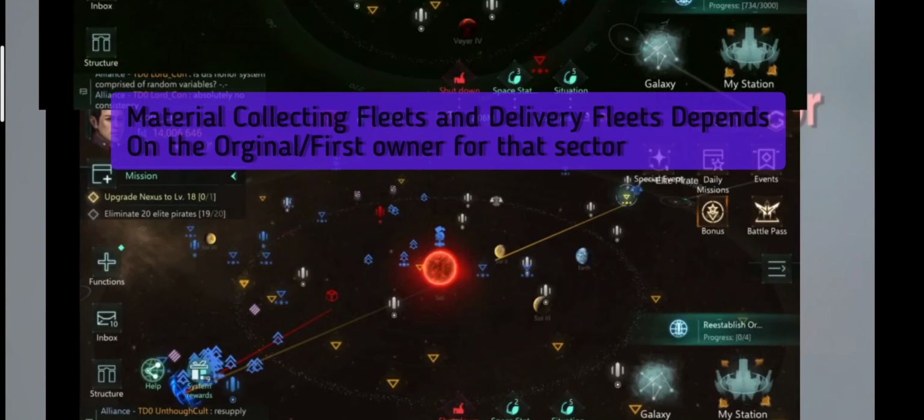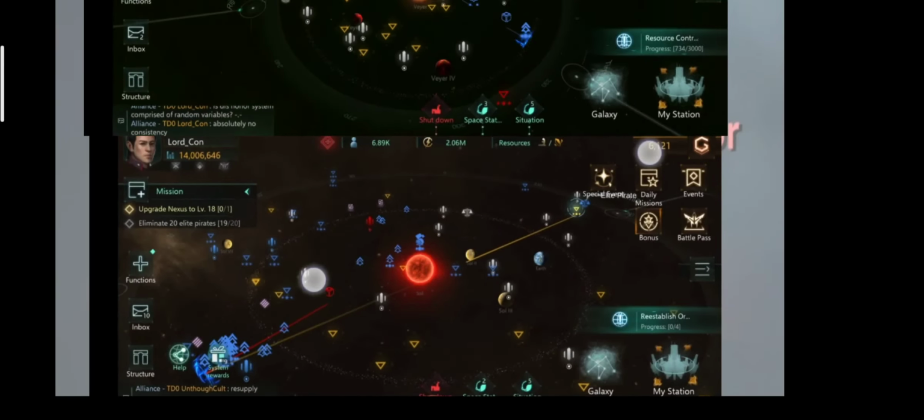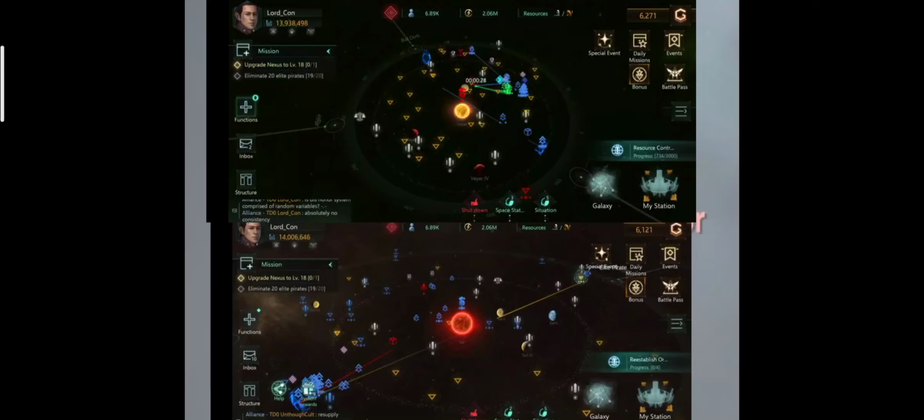So even though blue A had conquered the sector of territory 10 from red B, the sector is still spawning blue fleets so that the red team can supposedly attack it, and the delivery coming out of that sector is red. So do keep that in mind on where you can find your material collection fleets for grinding. You need to look in your own sector, and capturing sectors would not help you gain any extra bonus, except that you will of course win the war and you will have a stronger attack fleet.